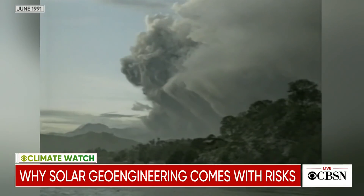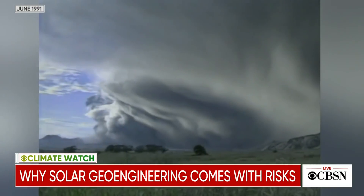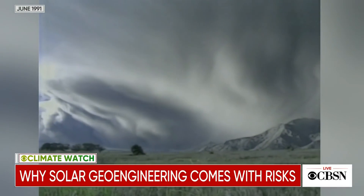Because it's so inexpensive, it really worries a lot of scientists — it can be done unilaterally, by a small nation or a very rich person. We don't know what the side effects are; there hasn't been much research yet. But a lot of people in the climate community don't even want to go that route because they're afraid it may delay our transition away from fossil fuels — kicking the can down the road — when solutions like renewable energy, solar, wind, nuclear, and hydro are already moving very quickly.